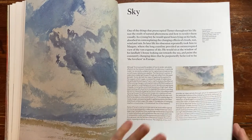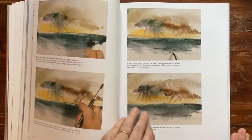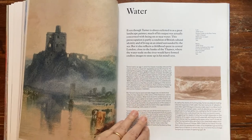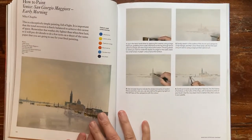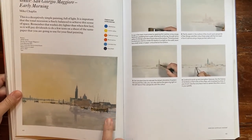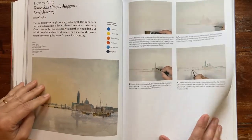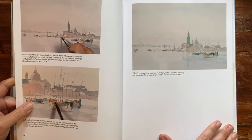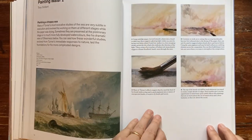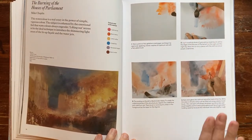We have a chapter about sky. I have made these exercises, they're very well explained. And then other exercises on sky. Water. Water was a very important element for Turner. Today we will be painting together his view of San Giorgio Maggiore in Venice. So this is an exercise that I will do together with you today. And then you go on to other chapters. Painting water, how he painted water. More water. Fire. I can't wait to try this exercise.